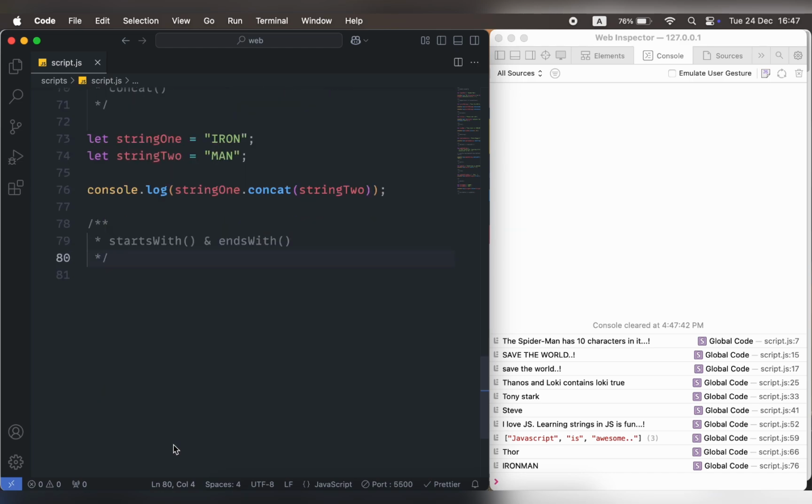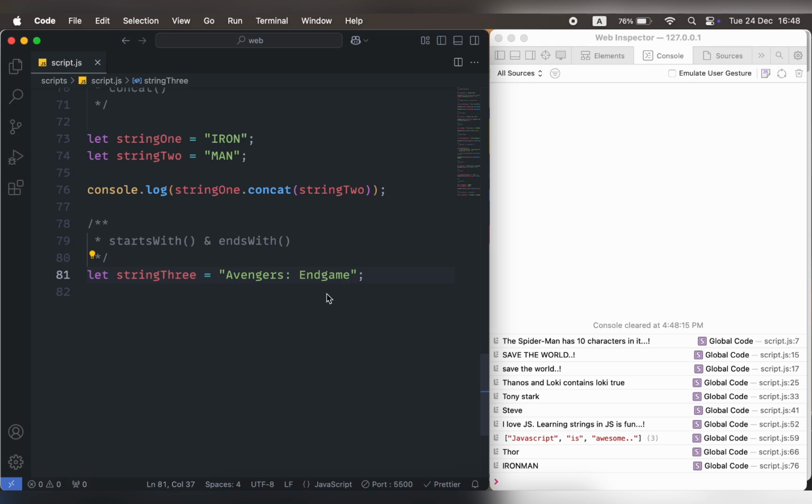And the methods are startsWith and endsWith. If I wanted to check whether a particular string is ending with some specific character or substring, then we can use these methods. Let's say I have a string 3 called Avengers Endgame.